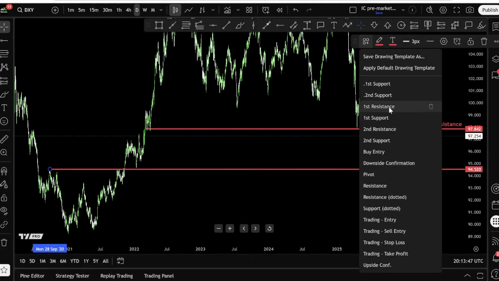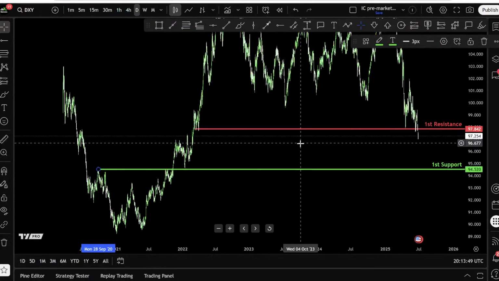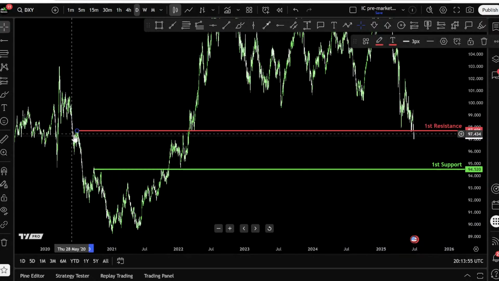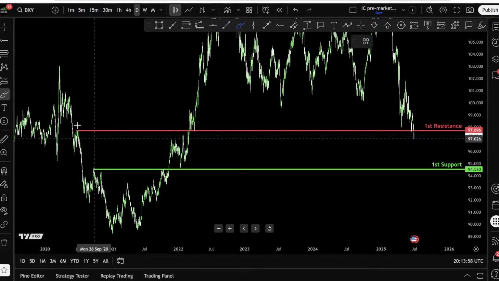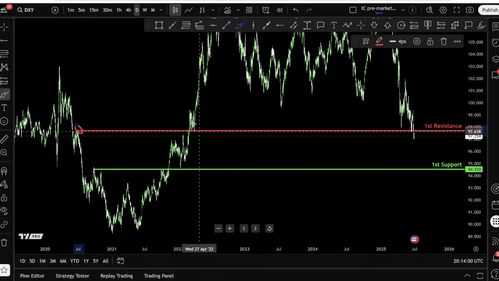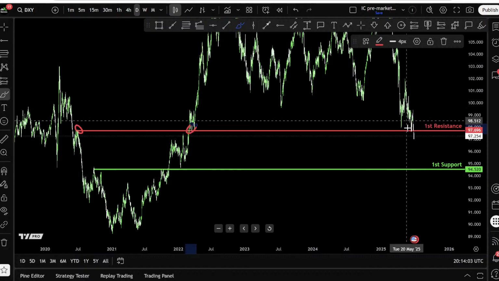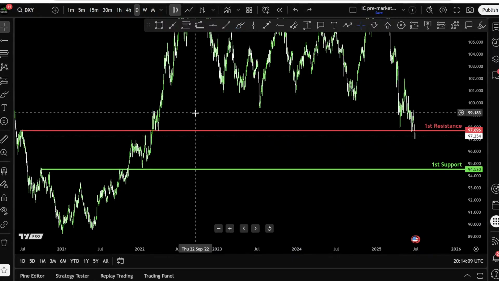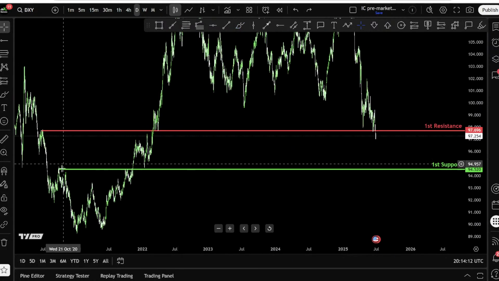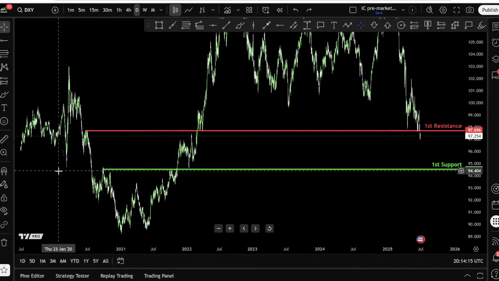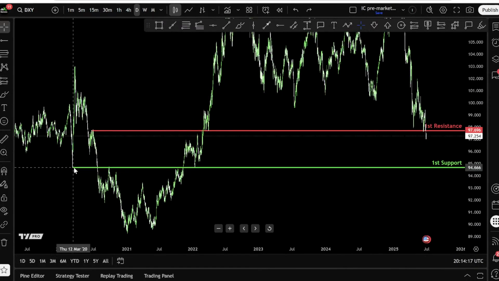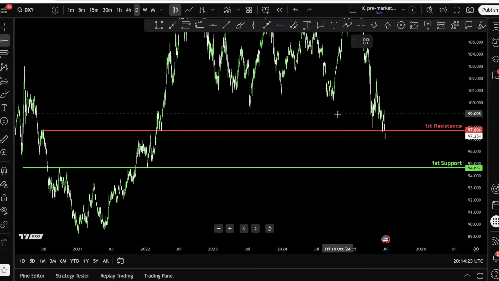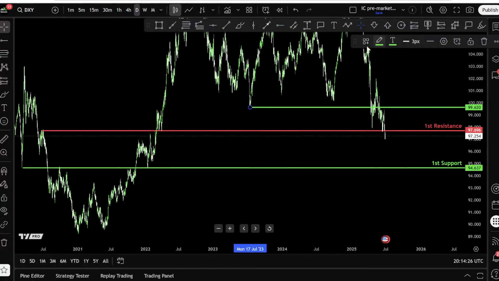And then for my first support, I'm going to place it right here, so I can pull it back even further here. So you can see it's in line with a swing high here and a swing low here, and it's currently broken out of this resistance, this overlap resistance. Okay, so it's quite a significant level. So my first support will just be at this other overlap level along with this swing low and swing high here. And then my second resistance, I'll just place it over here.